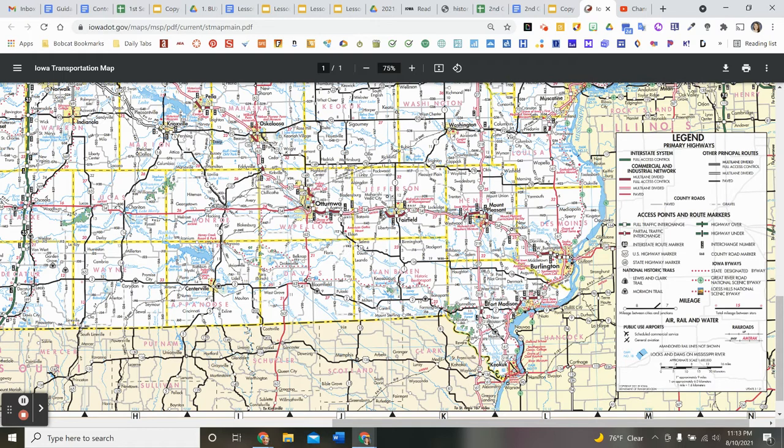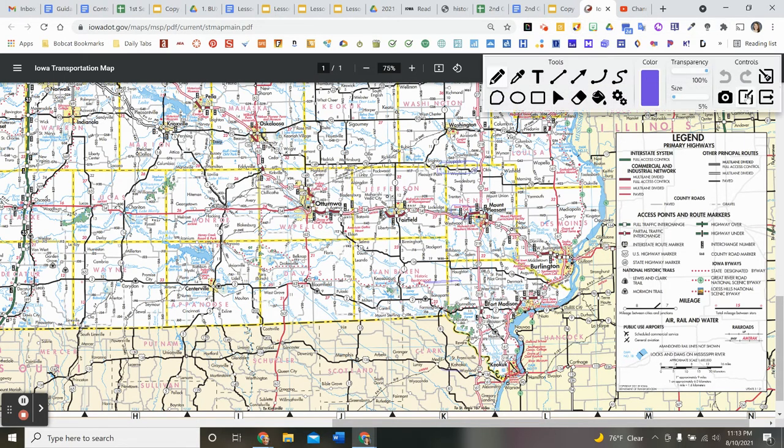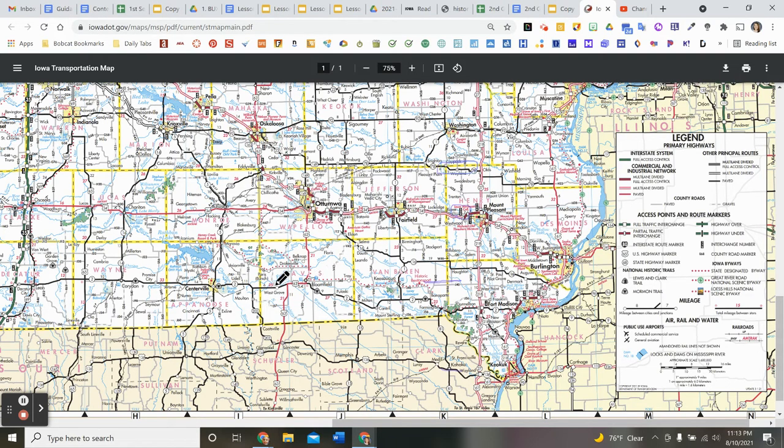So for instance, that railroad right here is a railroad line. I'm not a very good tracer on the computer, so bear with me. And then here you can see this other one that's coming through. And you could follow it up this way as well.